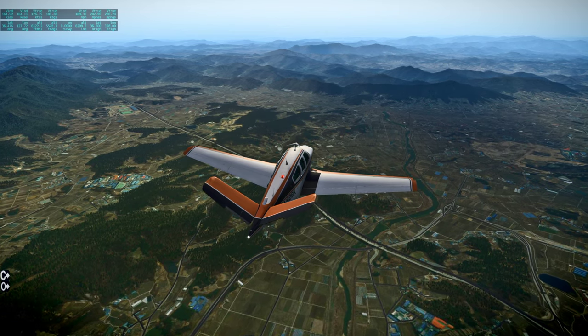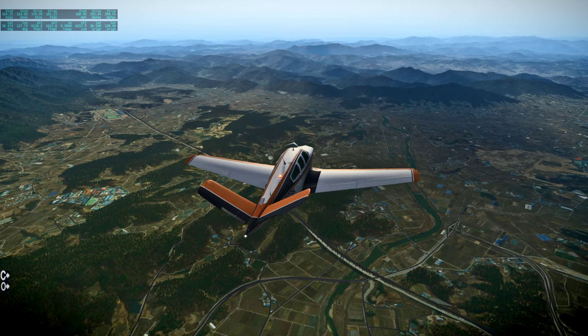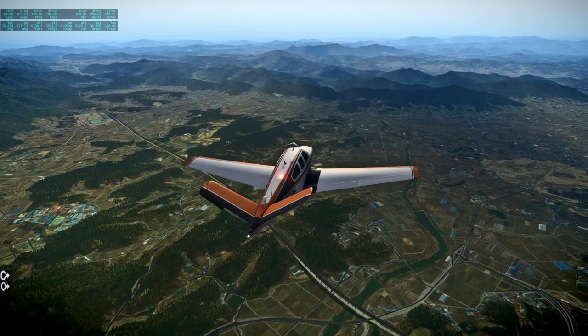Roger. As soon as you get a chance, or in your position to take a look, we'd like to know if you can see stars for alignment purposes.